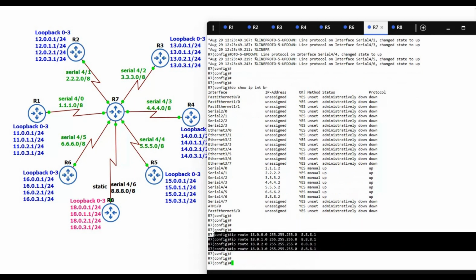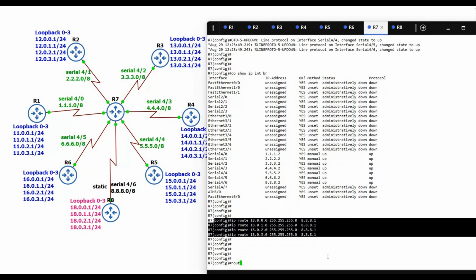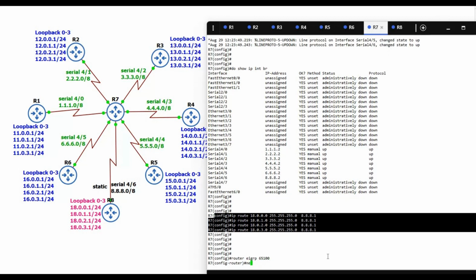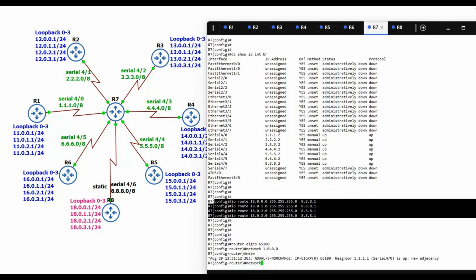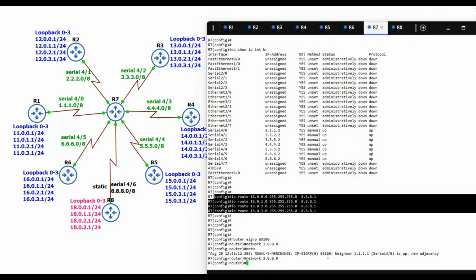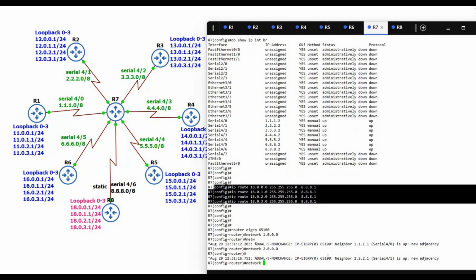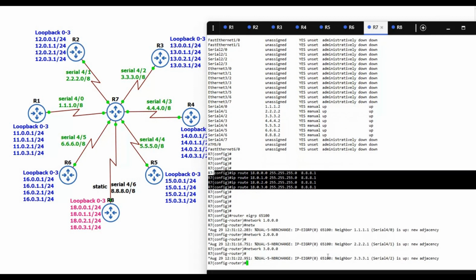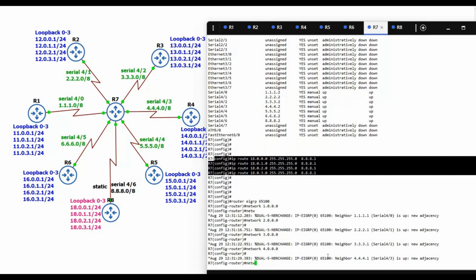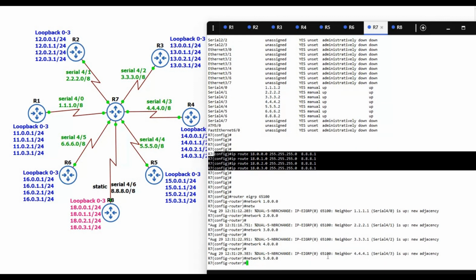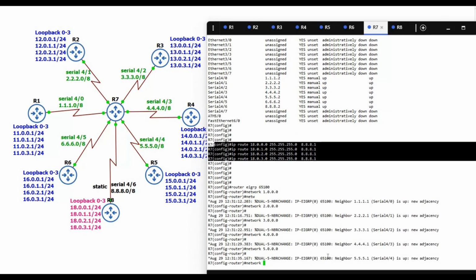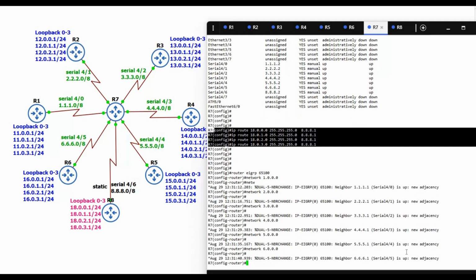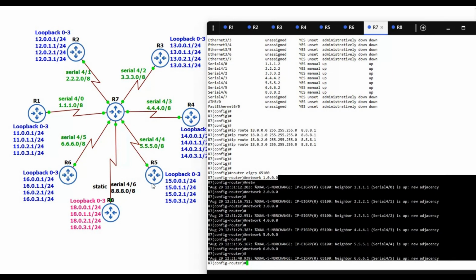Now router EIGRP 6, and the networks will be 1.3.6.0, 2.3.6.0, 3.3.3.0, 4.3.3.0, 5.3.3.0, and 6.3.0.0. There we have 6 neighborships.